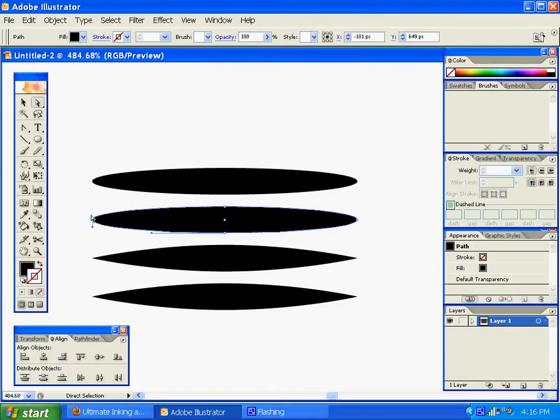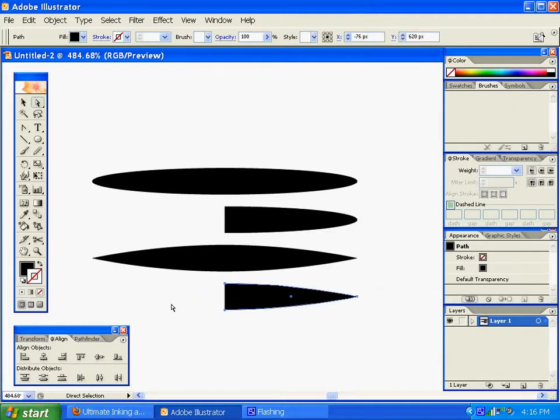And this one, select that, just that one point. Delete it. And the same on that one. Delete it. And when we delete those, we hit Ctrl J. If you try to delete with the pen tool, it'll round it off. You don't want that, so we just delete the point this way. Selecting it, deleting it. So now we have these.